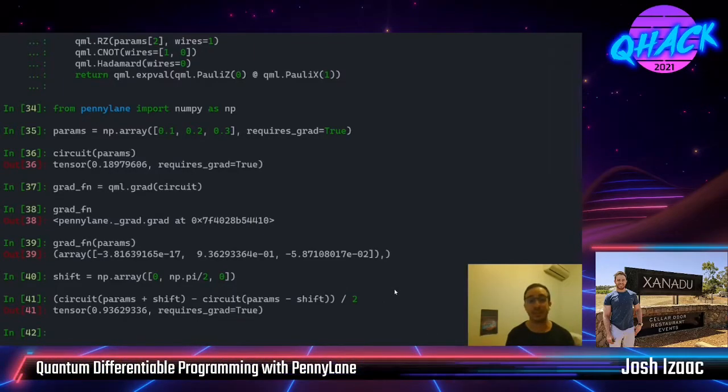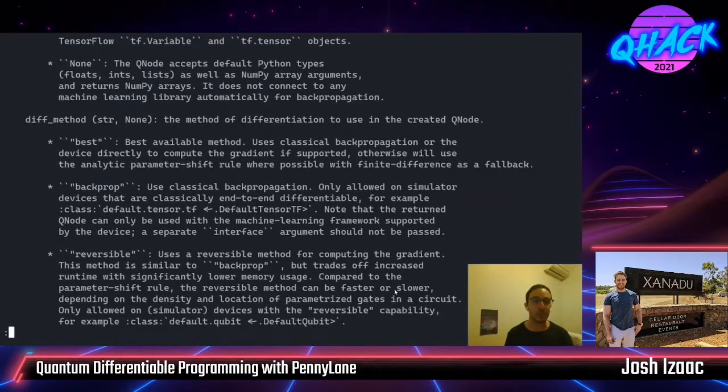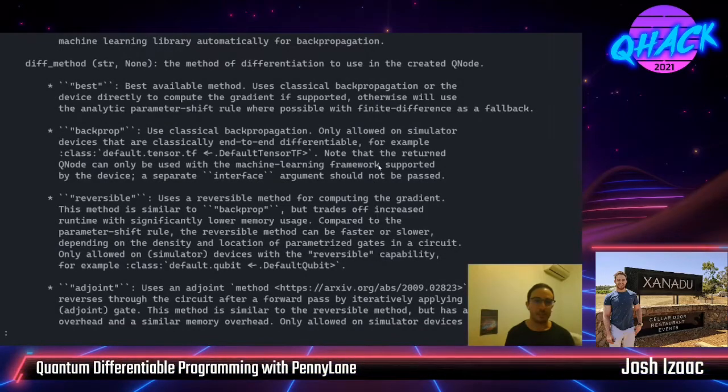And you might be wondering how PennyLane calculated the gradient of our QNode before. If we have a look at the QNode decorator and bring up the help, we go down, and there's a keyword argument called diff_method. diff_method takes various strings as arguments. By default, if you don't provide anything, the differentiation method will be best. So PennyLane will try and work out what's the best differentiation method to use for the device and the circuit you've provided. And the nice thing is that PennyLane provides various different ways of specifying if you want an exact differentiation method. You don't want PennyLane trying to determine the best approach.